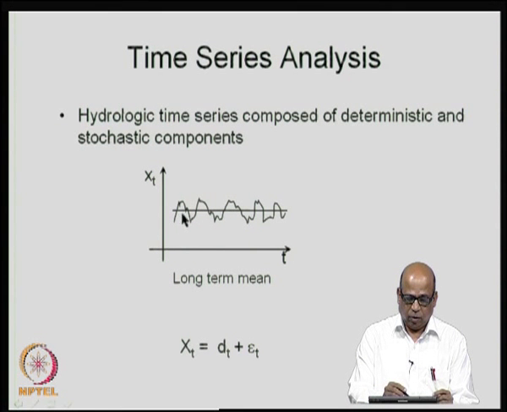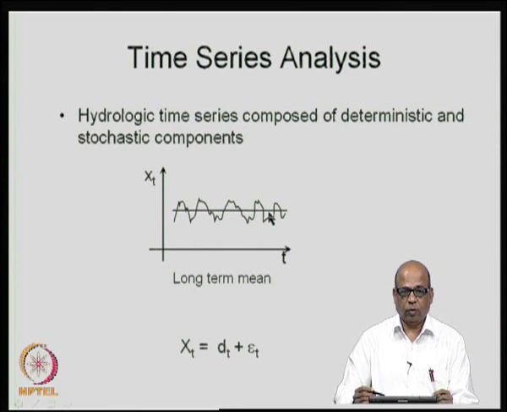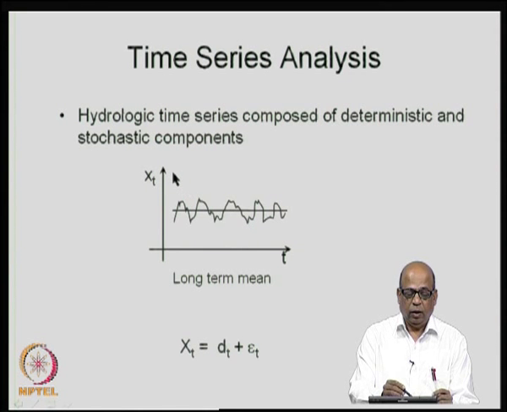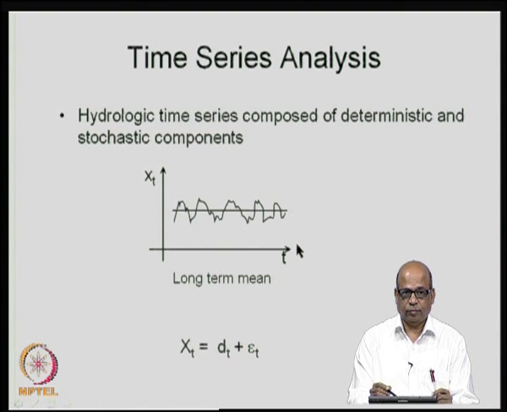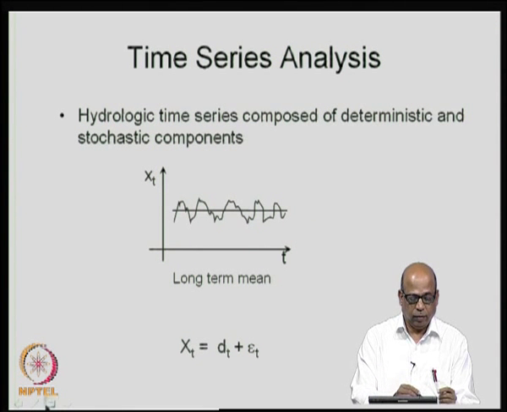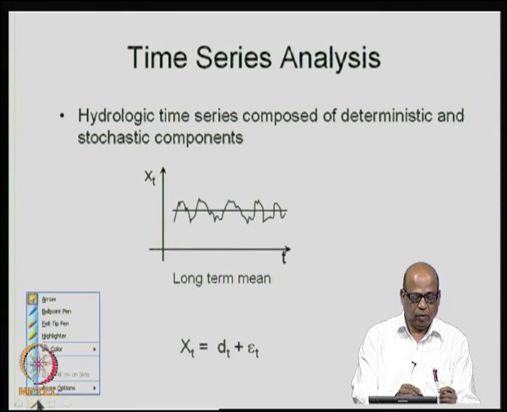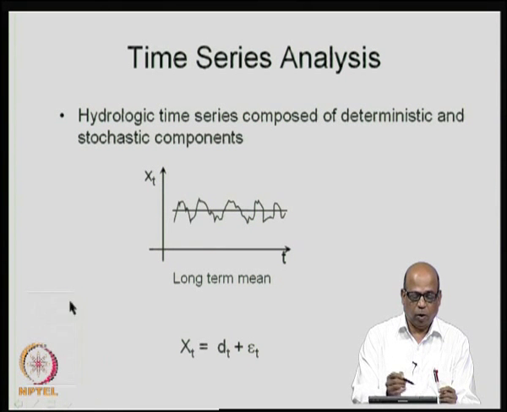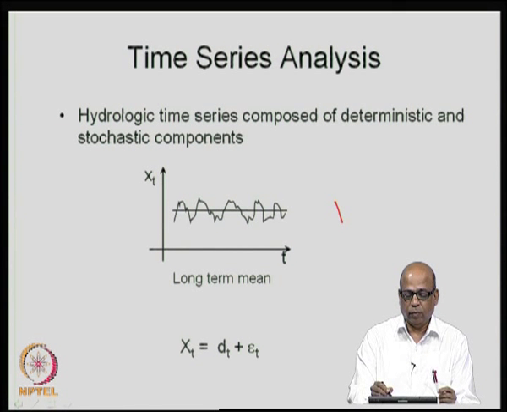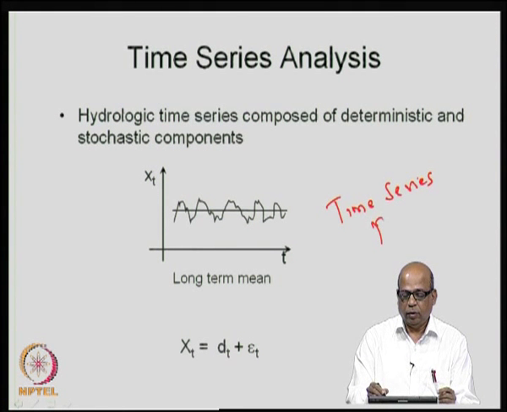Let us say you look at a particular time series, that is, you have observed stream flows for the last about 50 years or something. If you simply plot this, that is time t versus x t, this may be stream flow. If you simply plot this, it appears something like this. This is called the time series plot. So, the moment you have data, first you plot the time series itself. So, this is called a time series plot. This is simply the plot between x t and t.